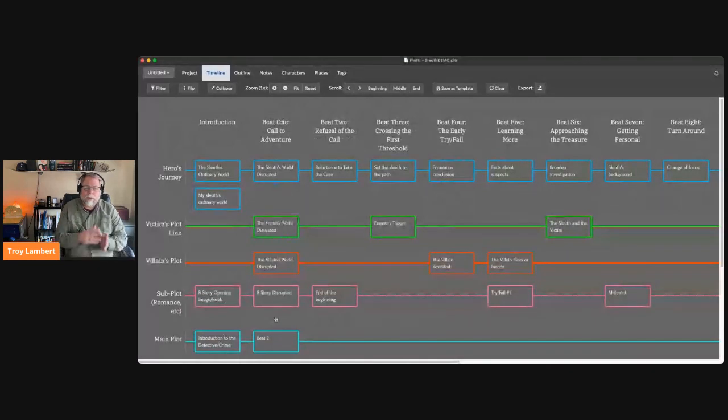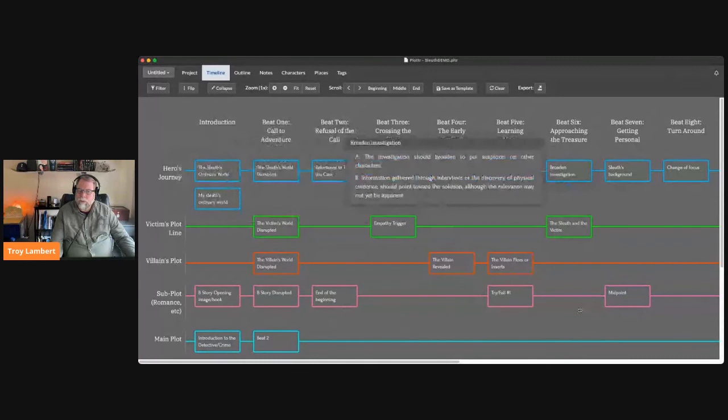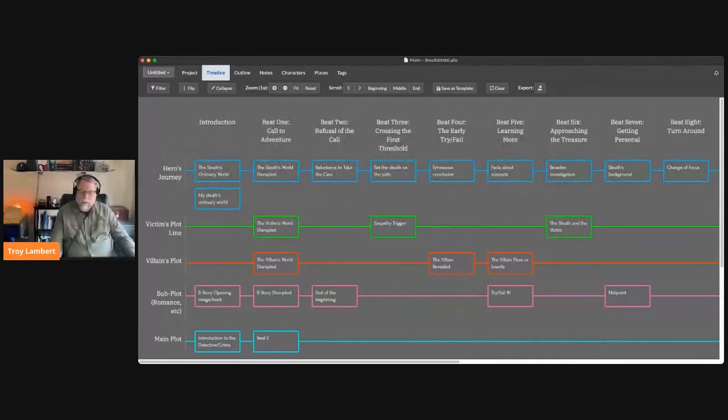So there's any number of ways you can use these templates, but this is just one of the ways that I happen to use it. But if you're writing mysteries, this is a great pathway to follow. In some cases, like if you're writing a shorter mystery, you can delete some of these. You can shorten this up. It just gives you an idea of the beats that you should be using. So that is my summary of the Sleuth journey and how I use it.